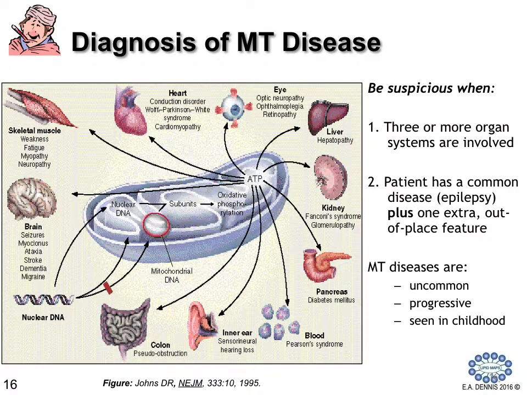In summary, mitochondrial diseases are very rare. They often involve multiple organs. So when one sees a variety of apparently unrelated symptoms involving 3 or more organs, perhaps a common disease like epilepsy, plus something out of place someplace else, then one should look further into a mitochondrial disease origin. But we should keep in mind that mitochondrial diseases are uncommon, they are progressive, and they're usually picked up sometime in childhood.